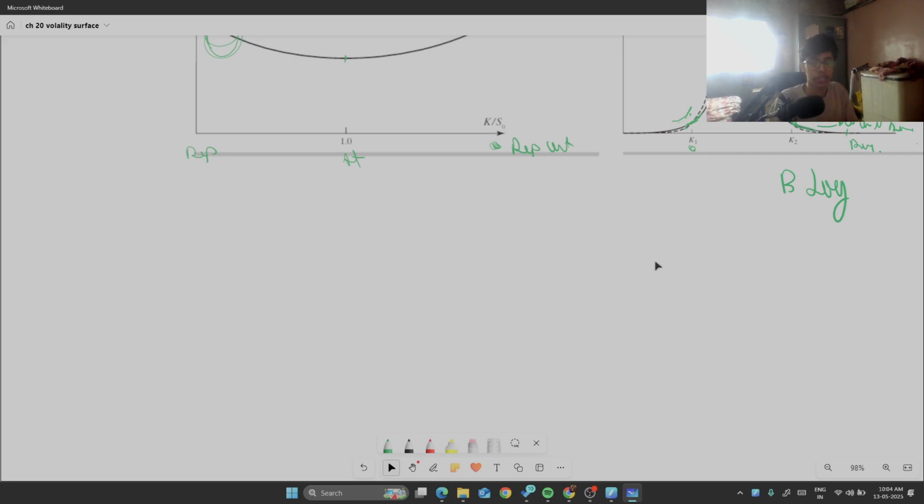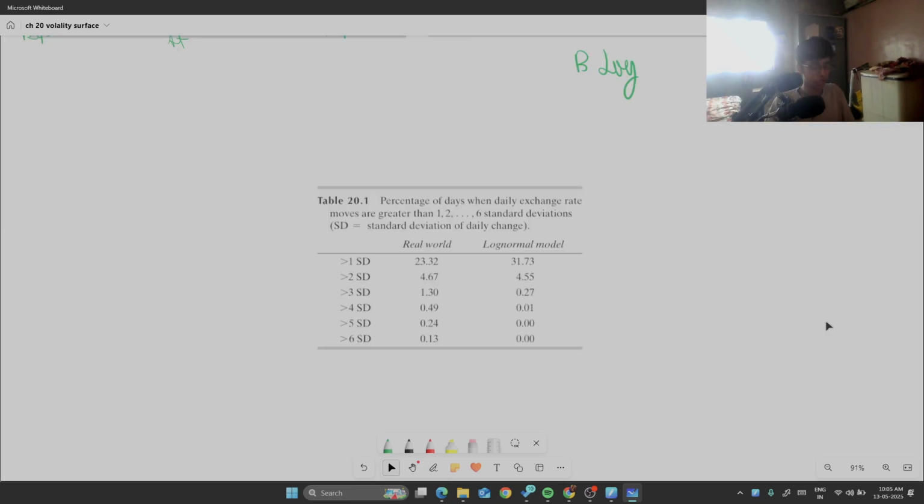And now let's see the empirical rule. The trader always thinks that the log normal assumption of the BS model gives us less probability of extreme movement, but in real life extreme movement is observed more in the market than in the BS formula. So there is a survey taken with many stock prices. You can read in the book, many stock options, many stock markets, and 10 years of data, 2005 to 2015, of currency options and many more.